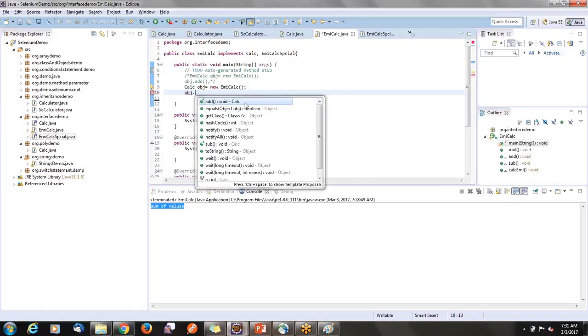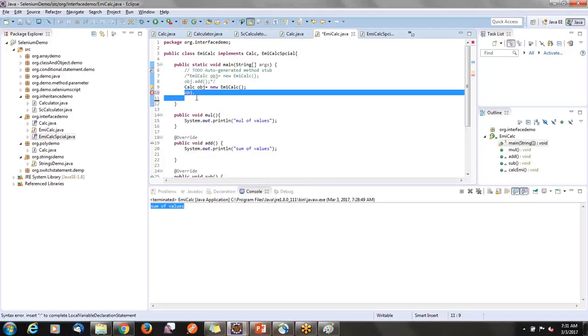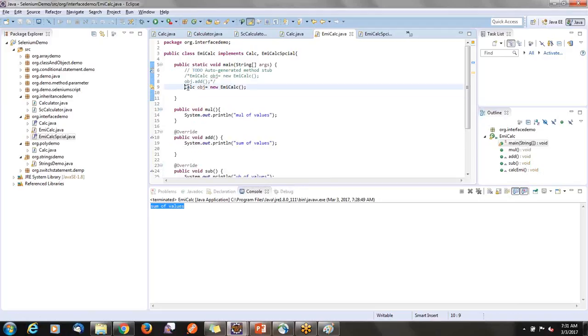So what is the difference between the previous one and this one? The difference is that this is a reference variable of an interface, while the previous one is a reference variable of the class that we created. So basically, this is the parent and this is the child class.